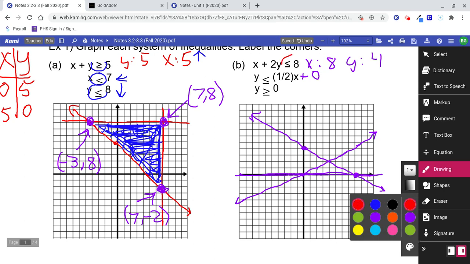Typically, when you see y is less than, it's going to mean shade down. So that first line I drew, I'm going to shade down from that. And then we've got another y is less than, so we're going to go down from the second one. So both diagonals, I'm going down. But then the third one says y is greater than or equal. I know I'm going to shade up. So if I'm down from the first two and up from the third one, that's putting me inside the triangle.